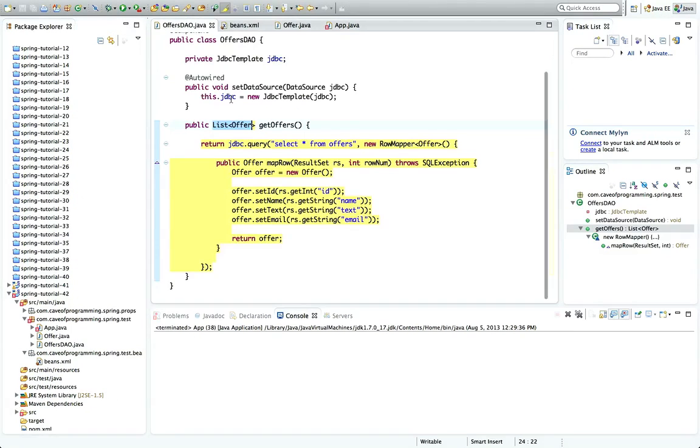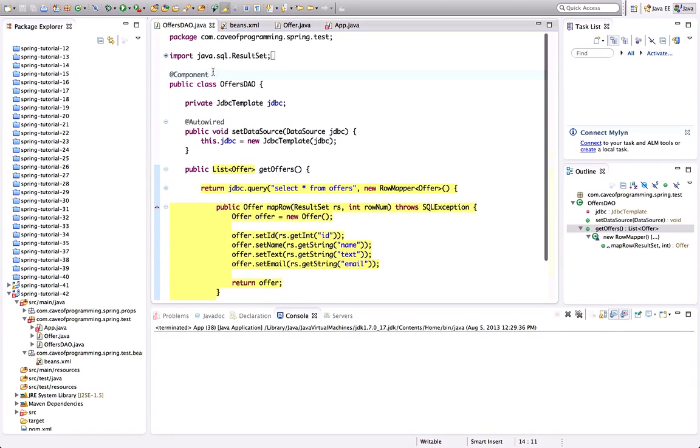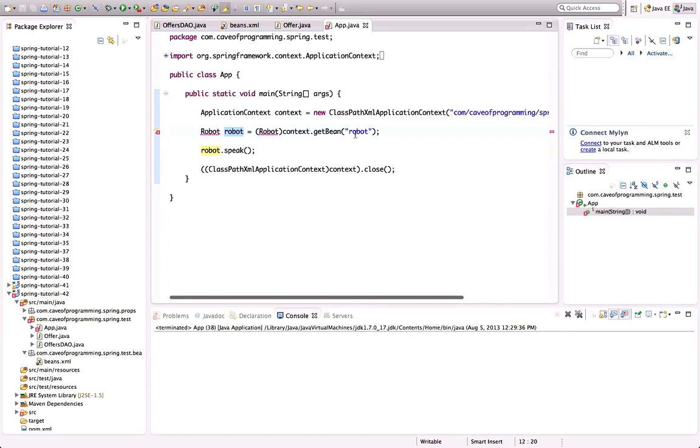And if I look at OffersDAO, I've said that that's a component. Let's give it the ID offersDAO, just to be doubly sure about what the ID is, although it will get that, I suppose, by default anyway. And in my app here, I'm going to get the bean offersDAO. Let's call it offersDAO. And the type of it is OffersDAO, capital O of course, because it's a Java class. Oh yeah, and I gave it capital DAO letters, which probably I shouldn't have done really, but it's okay.